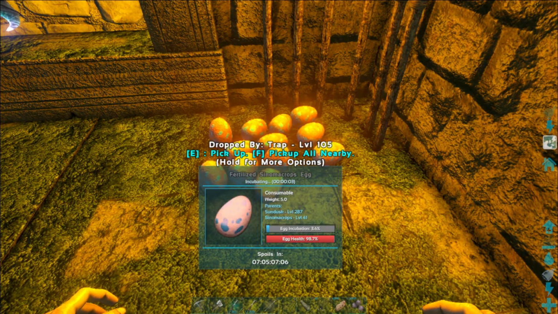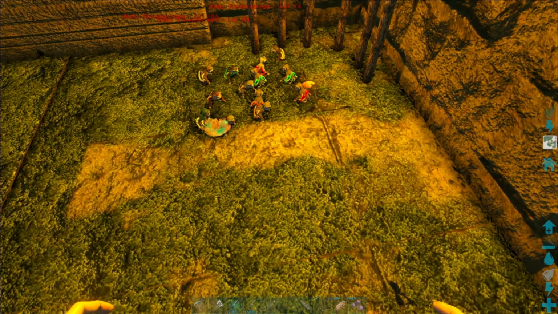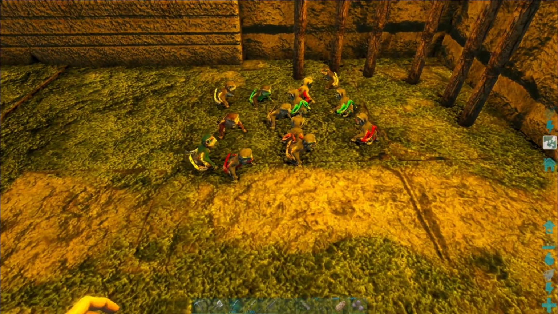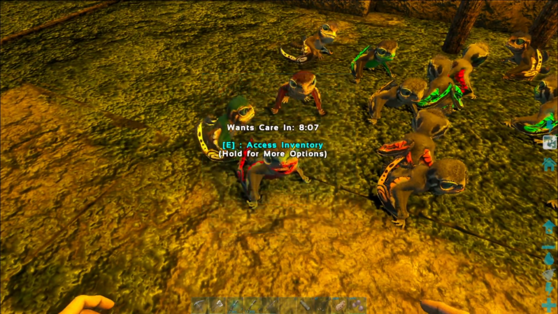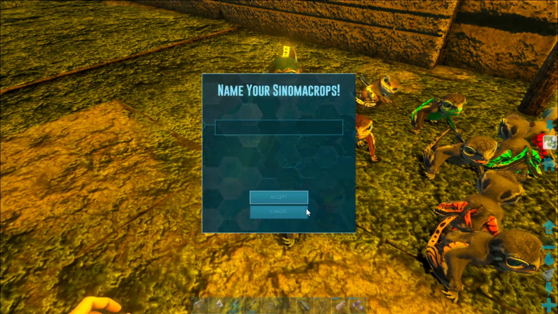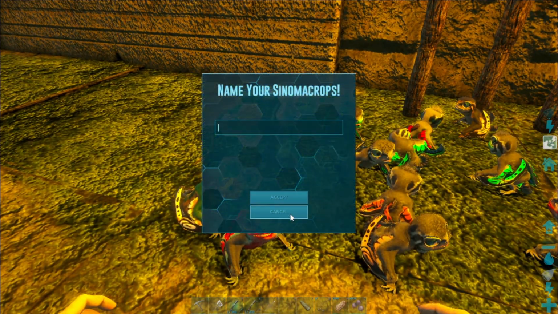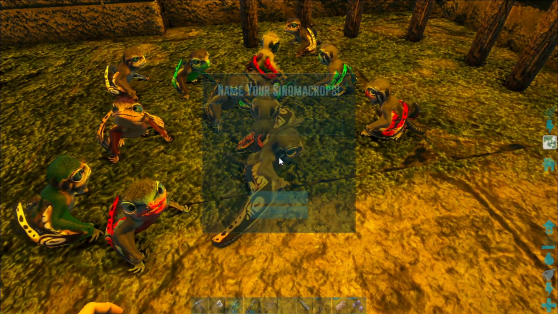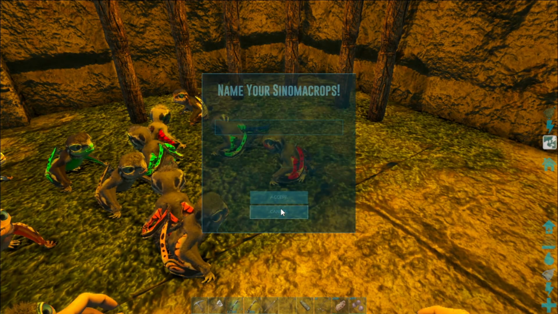Okay, 3, 2, 1, boom, boom, boom, boom, boom, boom, look at them go! Oh my Christ, you guys are tiny! Oh my god, you look like little kids' toys! You're so small and adorable! Look at those derpy eyes! Oh, I'm gonna do my best to imprint all of you! Because I want a Sinomacrops army!